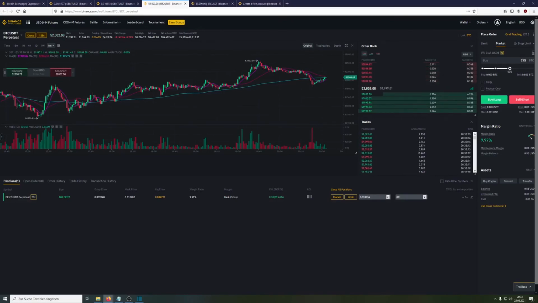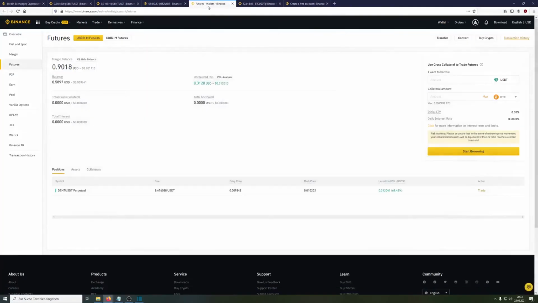If you're wondering where your coins have gone, as already mentioned, there are various wallets on Binance. If you are currently in the futures sector and want to trade there but have no money, or you have just paid in, you must first transfer the money from your fiat and spot wallet to your futures wallet. To do this, you can select the transfer button next to the deposit button in the fiat and spot wallet.